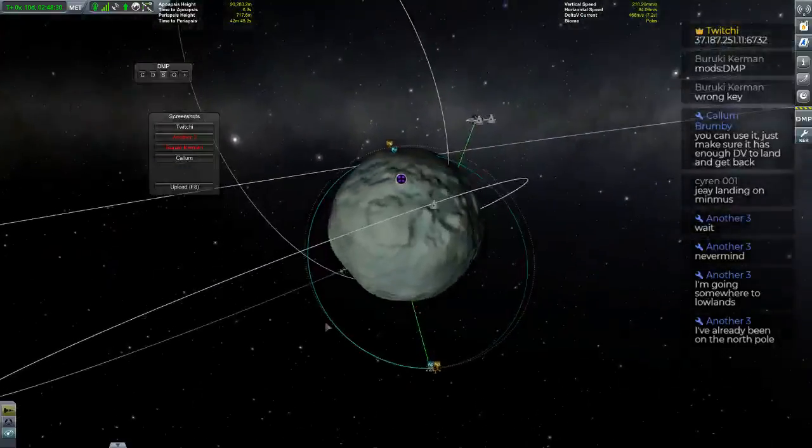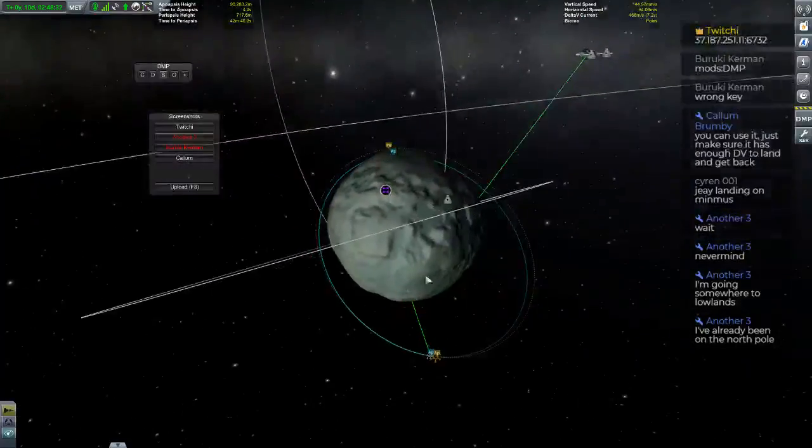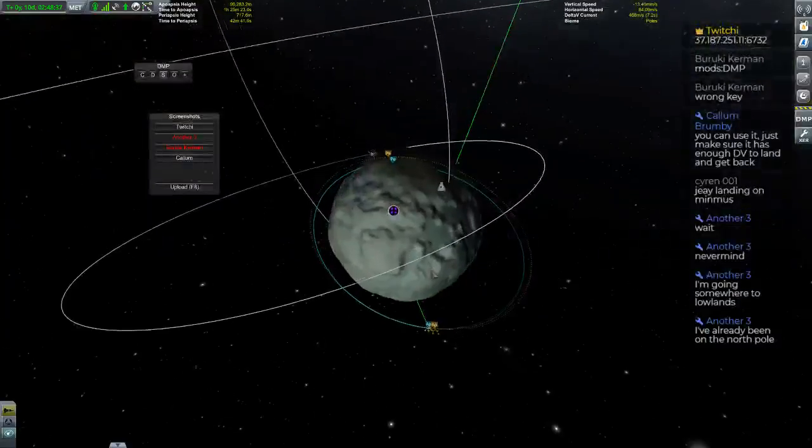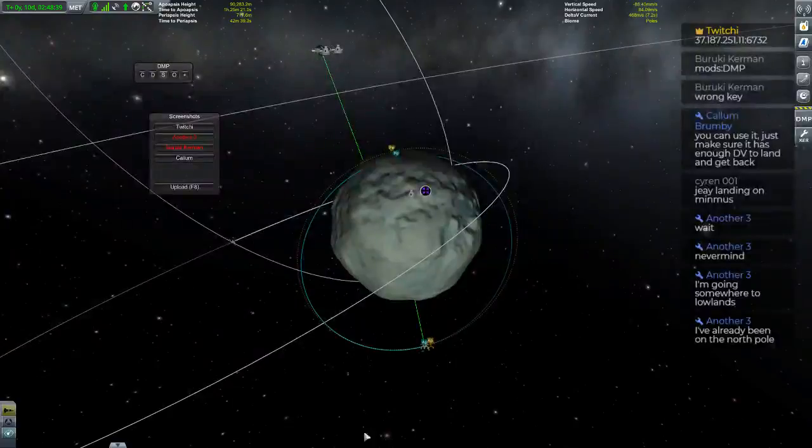Do I care that this is an impact? Not really, actually, to be honest. I actually want to come down a little bit more. Let's check that map again. Over here.